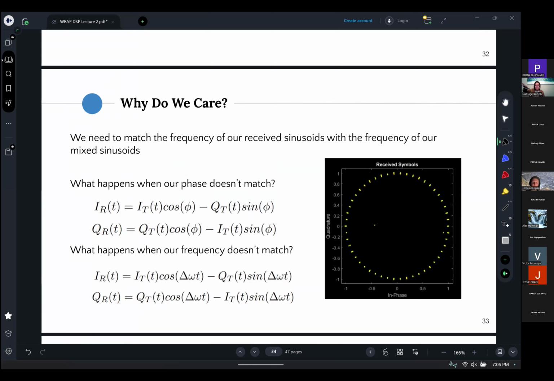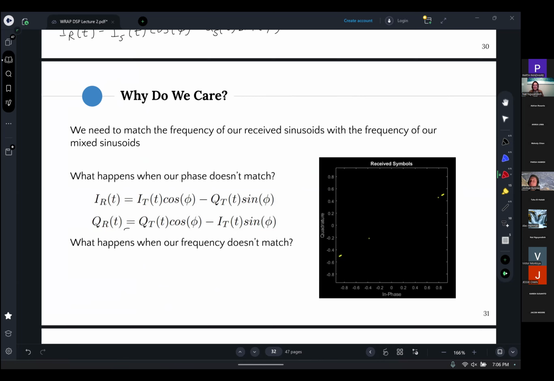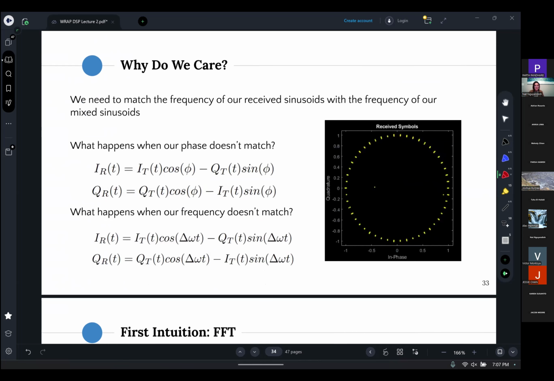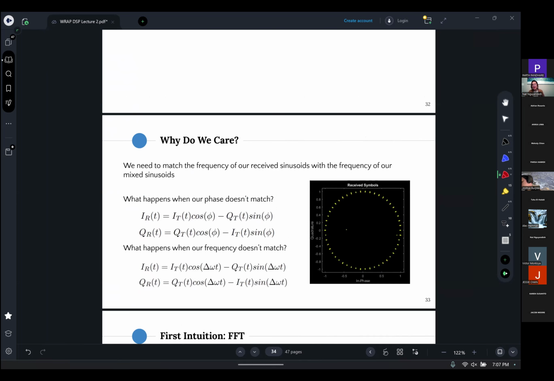And as time goes on, this phase offset is going to change. So the amount that the quadrature component leaks into the in-phase component changes by a set amount that's dependent on time. So we're going to get this sort of spinning effect. And as we keep demodulating, it's just going to keep spinning and go around forever. The phase offset here, we can reason about how it should be rotated back, but this one is just completely gone. We don't know what's what. So that is what happens when we have our phase and frequency differences.